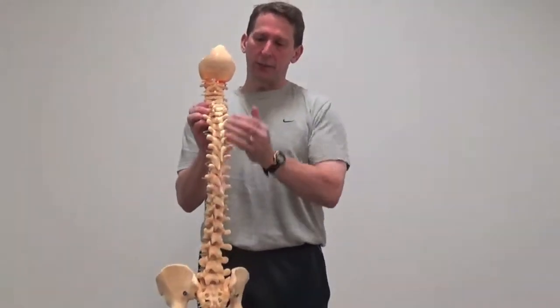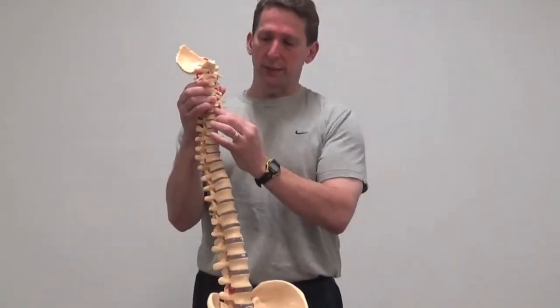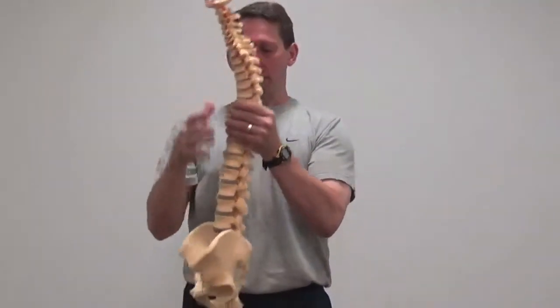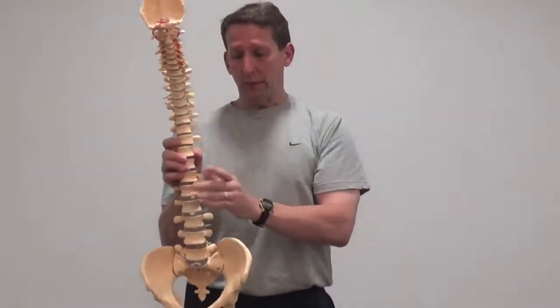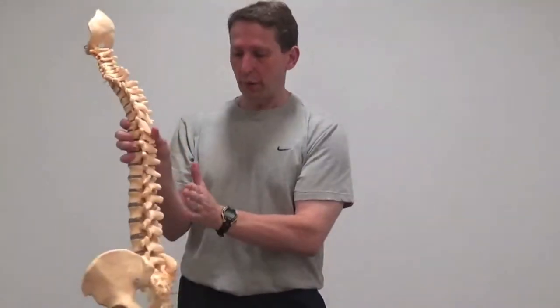Looking at the backside again, we talked earlier about the spinous process and the TP, which is the transverse. I want to go into the front, which is the disc. Even though you can't see it, there's a disc between each bone, and the disc is basically made up of gelatinous structures. Around the disc is collagen, which is a protein called type 1. As we age, that disc starts to diminish and lose its natural properties such as buoyancy and give — its ability to absorb stress in the neck and lower back. The annulus, which surrounds the disc, is thinner on the backside and thicker on the front. That's why more disc injuries occur on the backside.